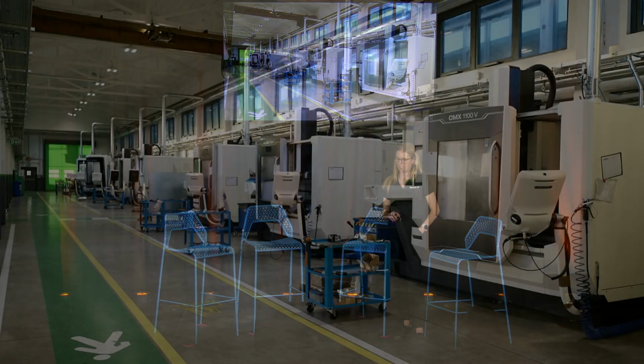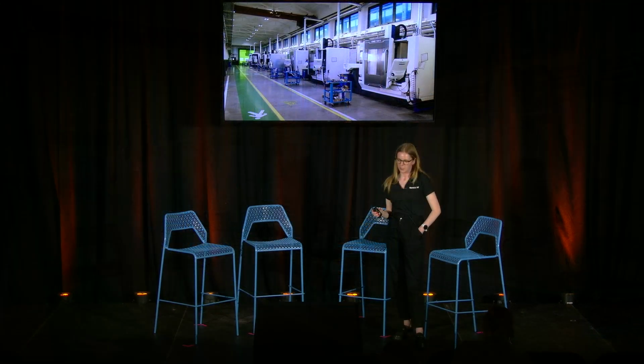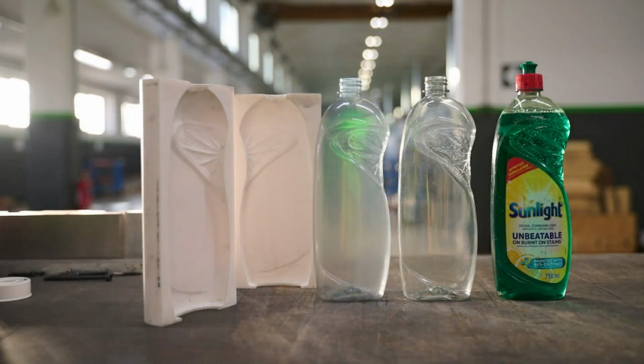So the next customer story that I'll talk about is a Unilever and Stereoplast Global Services story. And they are a manufacturer in the fast-moving consumer goods category. So that's soap, shampoo, your essentials that you'd buy in a drugstore. And in that industry, it's important to be competitive because if you aren't innovative and you're not adapting your product strategy, you can lose out on a lot of business. So they use some 3D printed molds to prototype this bottle for dish soap. And it's important to innovate the packaging because the design of the bottle can have an effect on the customer perception of the product inside.